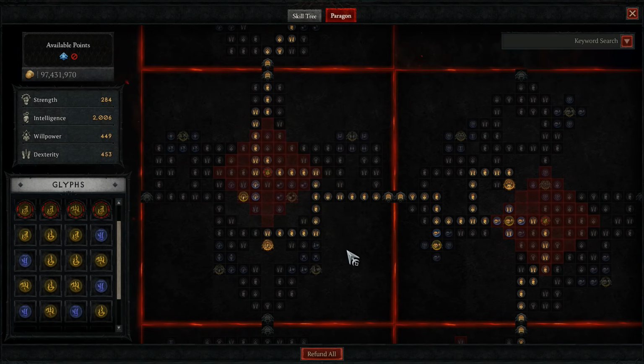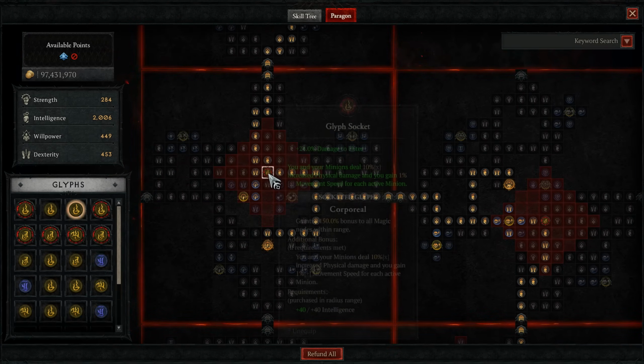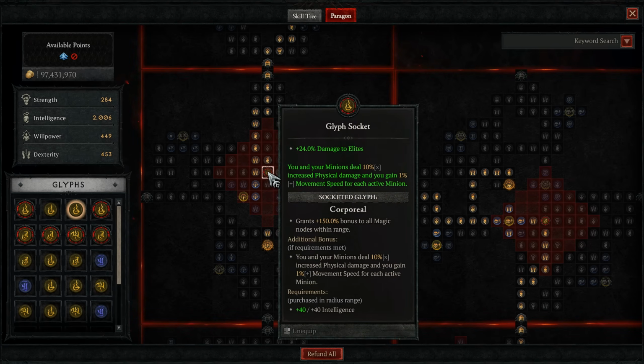Then we go on to our next board, which is going to be Flesh Eater, which we talked about for that massive 40% damage, and that's where we're going to have Corporeal. And Corporeal, this is another way that I alluded to earlier, which we're going to get a bit more movement speed, right? For every minion that we have, we get increased movement speed, which is going to be super nice.